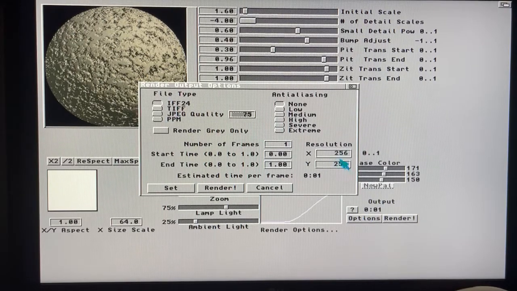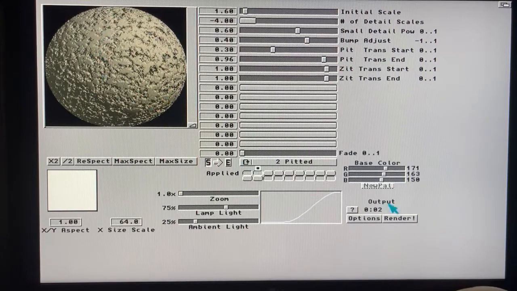So resolution right now, it'll render a 256 by 256 image with no anti-aliasing. Now what's anti-aliasing? Anti-aliasing is a process of blending all of these pixels on the screen together so they're not so noisy and chattery. See how they look kind of noisy and clippy and chattery? That might not show up on the video, of course, but that's what anti-aliasing does. Now, of course, the higher the setting, the slower it's going to take. But just remember, what you see here is what you're going to get when you hit render.